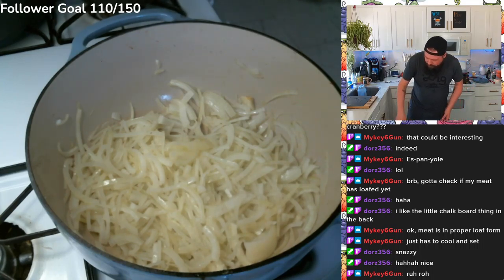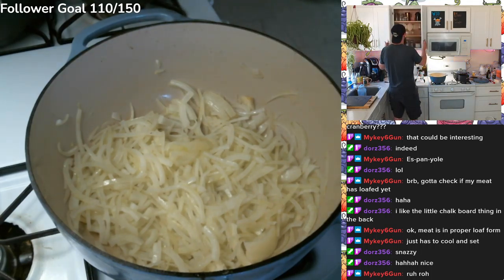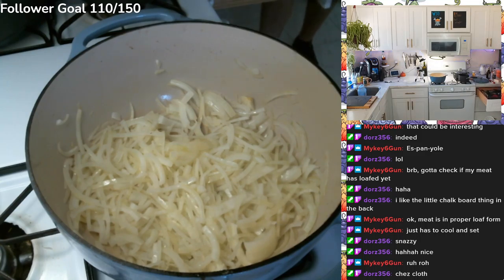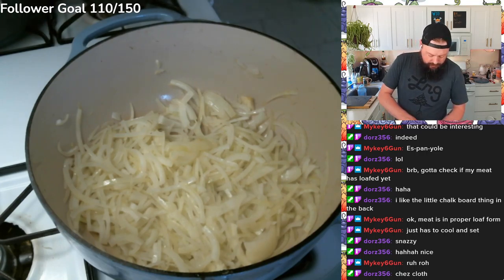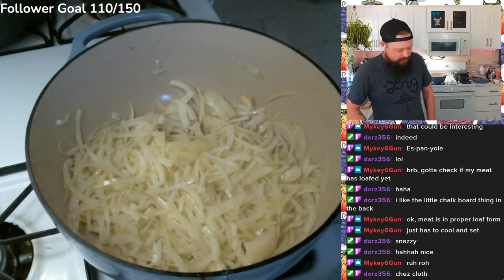Don't have any cheesecloth though, do I? You know what we'll use? Oh, where did my steamer go? We'll have to figure out something. Yeah, the cheesecloth. Just a couple peppercorns there, nothing crazy. A little bit of dry thyme is gonna go into this once it's all nice and set.